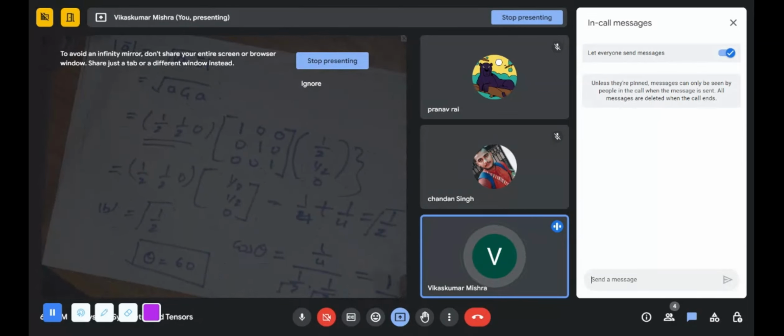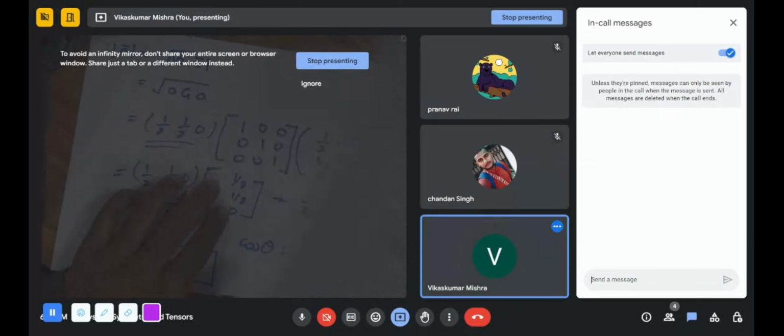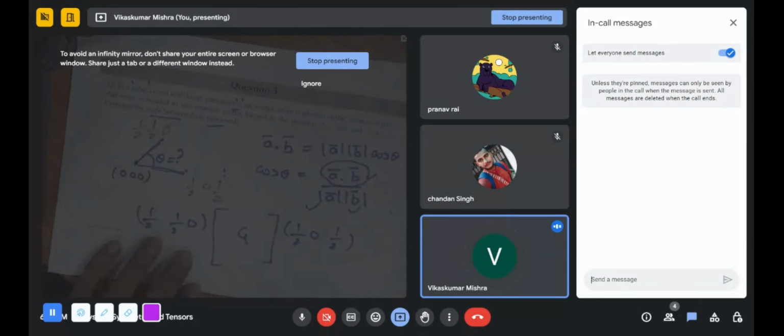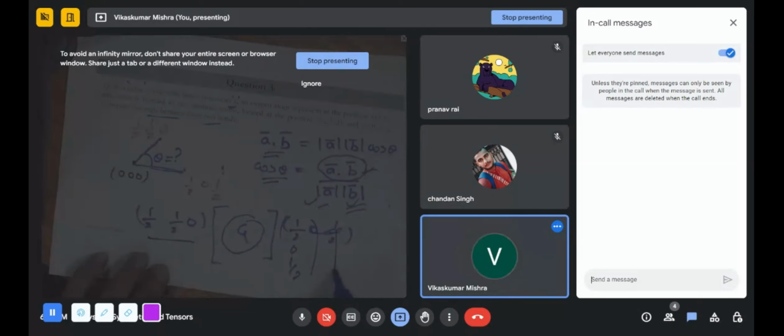So what we did entirely is, we know how we can find these things. Okay, so we find A, we find B. In order to find the angle between them, we need to find the dot product, and we need to find the magnitude of A and B. For that, we use the metric tensor. Okay, I wrote it wrong. It should be half 0 half. Like one should be in the row and another should be in the column.